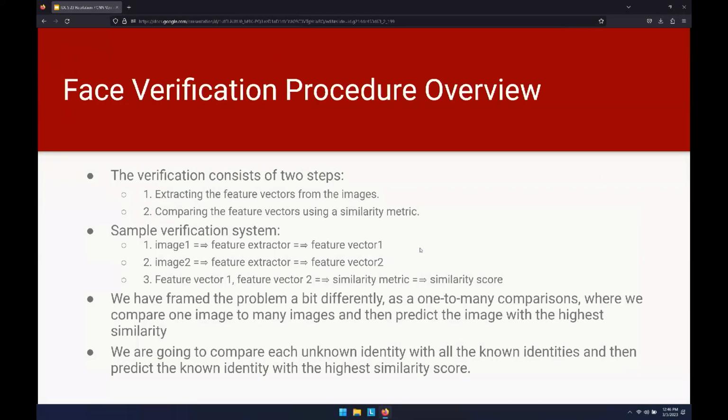Right, so just to give you an overview of what we're trying to do in verification. Usually the approach to do verification is that you put in two different images and you get a similarity feature vector of those two images and try to find a similarity between those two images. And so you put a hard threshold on whether the face is the same person or not, and based on that classify that person. But that is not what we're doing over here. Our problem statement is set up such that we're comparing one image to all the other images that are there, and for the image that we have the highest similarity with, we give that query image that particular class.